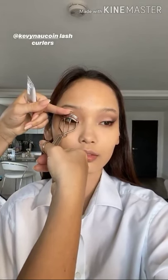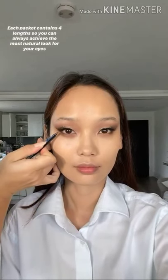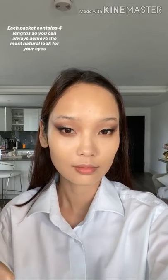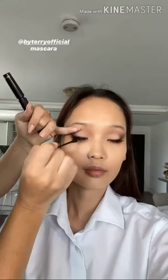I'm going to curl Ari's lashes and then apply some individual ones. Curling them first really helps to almost create a ledge so that the individuals sit in the right place and direction. I'm using my Nola Lash individuals from Sweed Lashes, starting with longer lengths in the outer corner and working to slightly shorter ones in the inner corner, which gives a really feathery and natural look. For the bottom, I'm taking the really tiny short lengths from the packet, flipping them over, and popping them along the bottom lash line to give a feathery, balanced lash look.